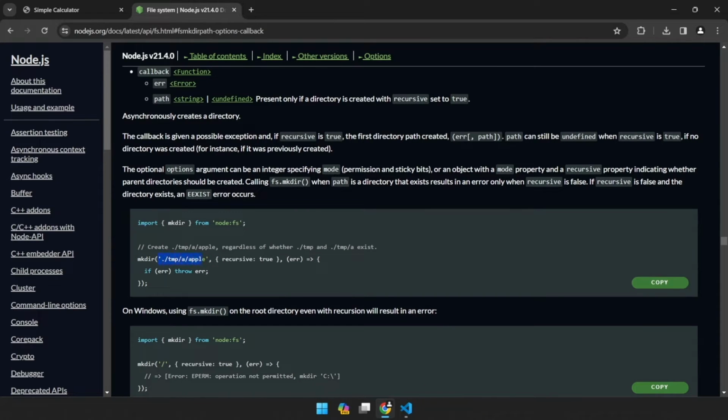First will be the name of the directory you want. And this recursive basically means if you want to create subdirectories. Here, as you can see, there is a temporary directory, inside which is an A directory, and inside that is Apple directory, right? And then a callback function that will throw an error if there is one.